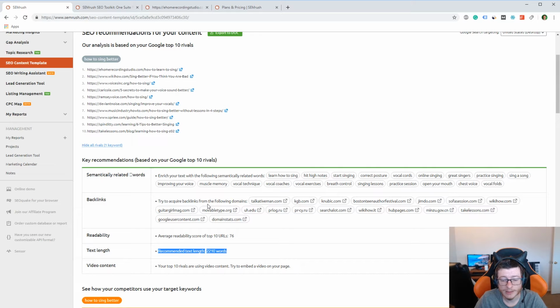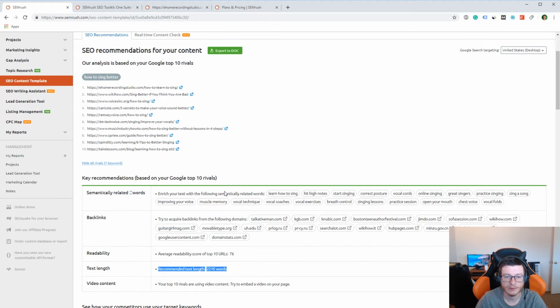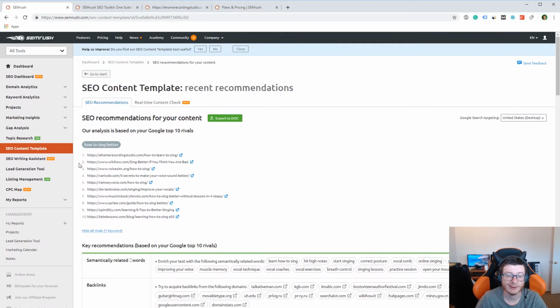So these recommendations are extremely important and extremely beneficial when you're looking at ranking content. And it's just one of the many reasons that SEMRush is an absolutely great tool when it comes to SEO and ranking your website. It just provides you with so many different options to research and create content and everything else surrounding the ecosystem of SEO and website ranking.